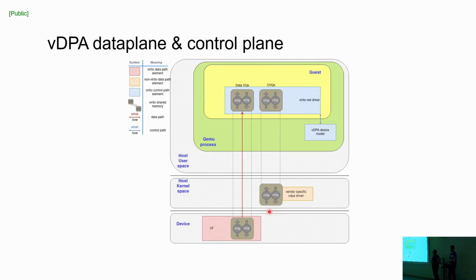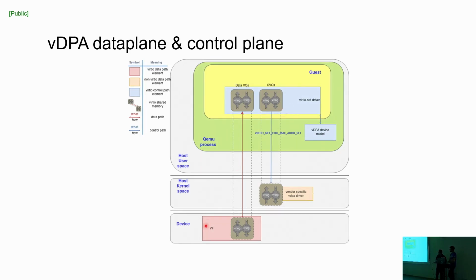Let's talk a little more about the data plane and control plane. The red line again shows the pass-through data path from the VM to the device. Here I'll take an example to show how the translation of the virtio specific commands happens to the device specific commands. You can see there are some vrings shown here. Typically in a virtio-net device, there are pairs of virtqueues for the data path. There could be up to n depending on the hardware. And then there is a single control virtqueue for passing on control or configuration information like MAC address, VLAN ID, and the number of queue pairs that you want to configure.